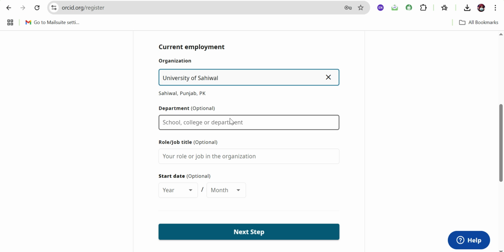So your university must fall within the list that ORCID provides to you. After that, it's your choice. If you want to fill in this optional information as well, you can. Otherwise it's not compulsory, but I recommend adding every detail to your online profiles like Web of Science and ORCID, so that it looks professional and suitable, and others can see your complete educational and professional history.